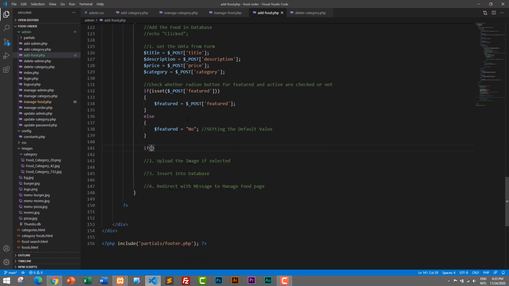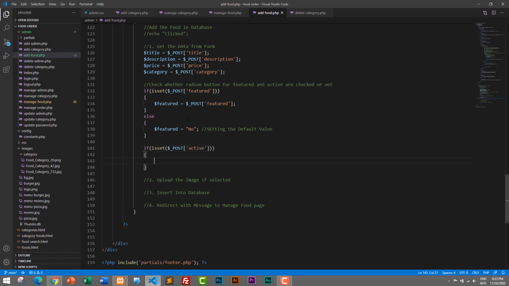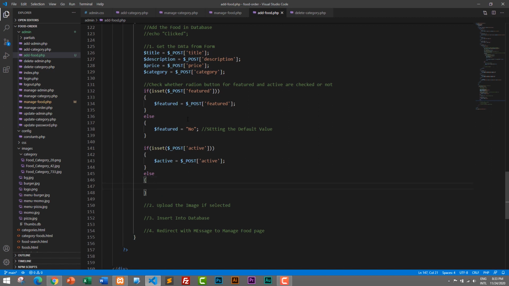Now let's get the value for active as well. So if isset $_POST active, then we will get the value accordingly: $active is equal to $_POST active, and else, if the button is not selected, then we will set the default value.